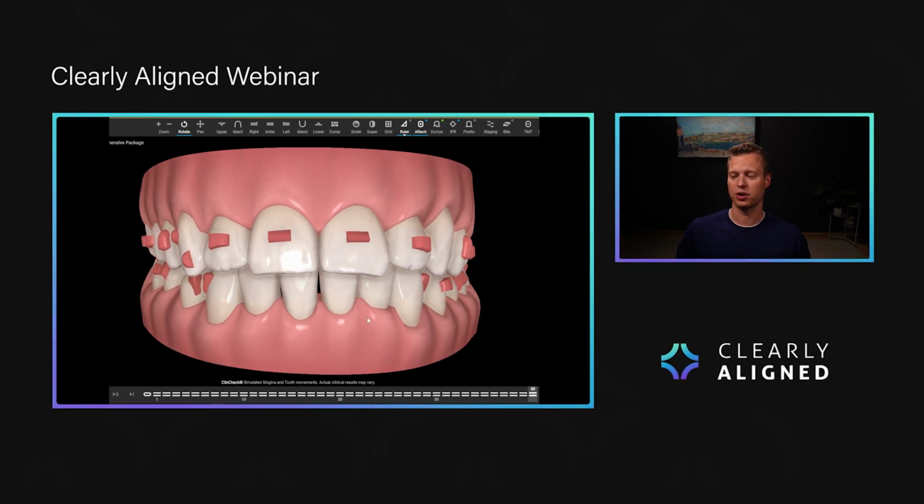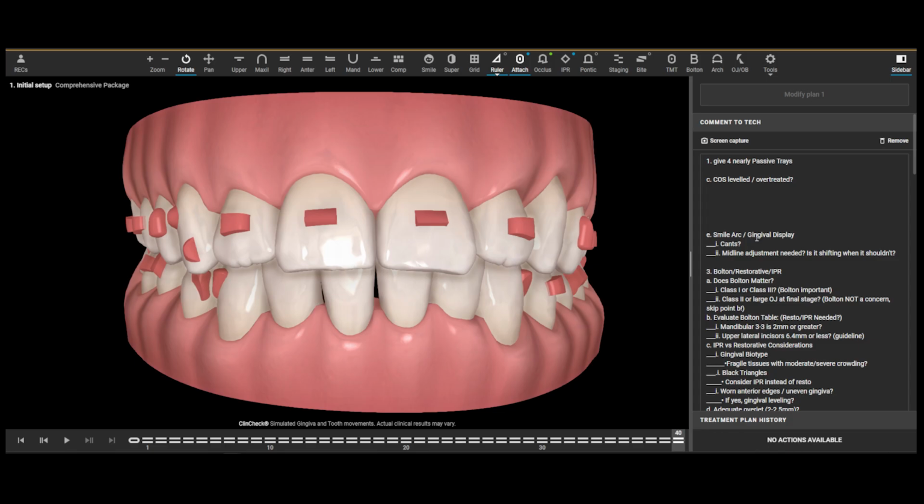Something that's really important to know is anytime you're moving teeth through bone, it's a harder movement. So you need more forces in order to make those movements occur. Or in some cases, the movement through bone is so challenging that you can't even accomplish it with braces or aligners. And that's obviously this case, that's why we're using TADs.